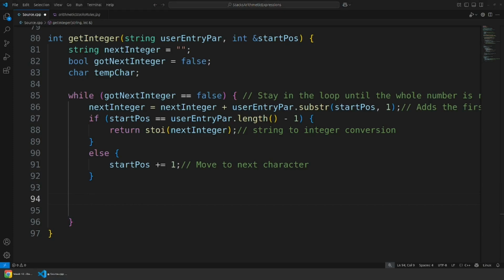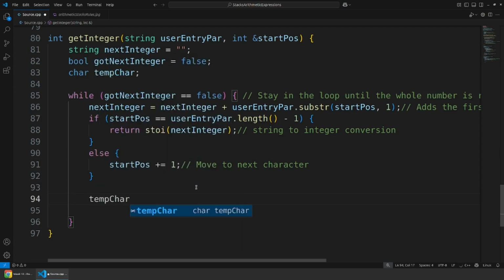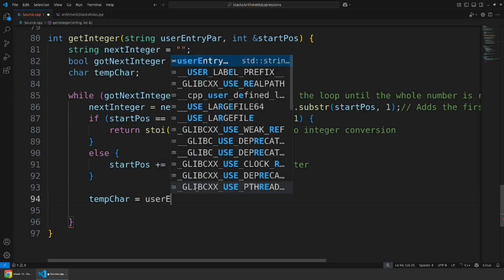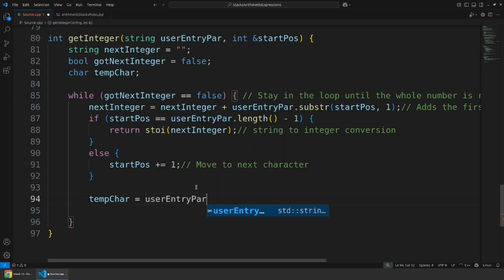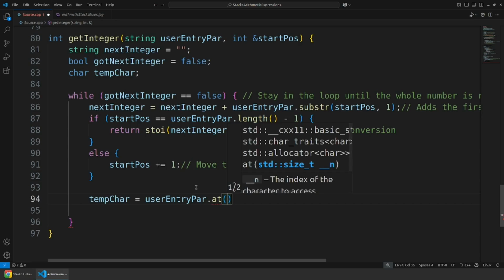Okay, so at this point, the start position variable has just been incremented. So now we're going to look at the character immediately after the current digit. So here I want to say temp char, the temporary character variable that we created, to store the user entry parameter dot at start position.